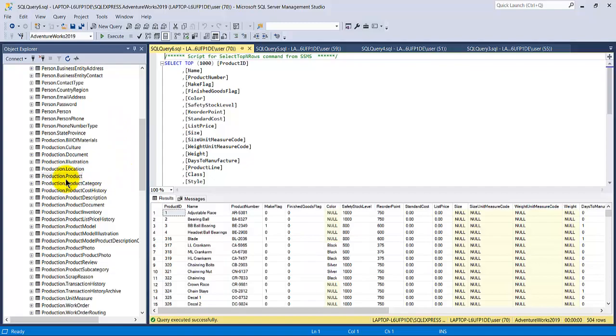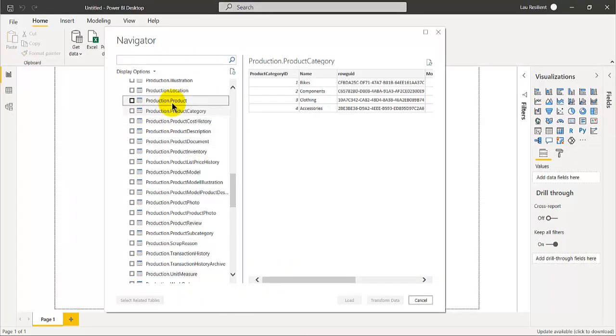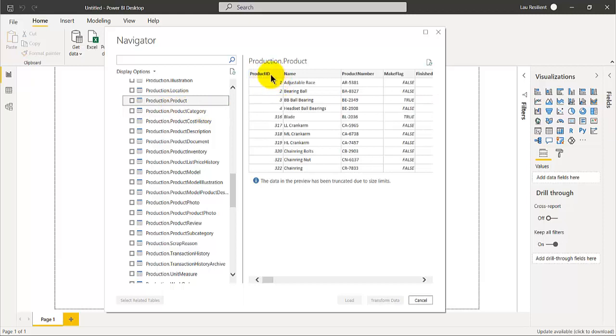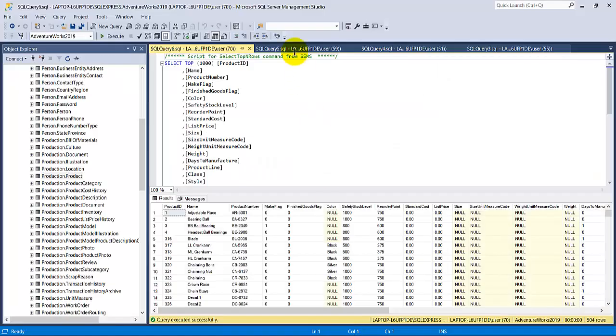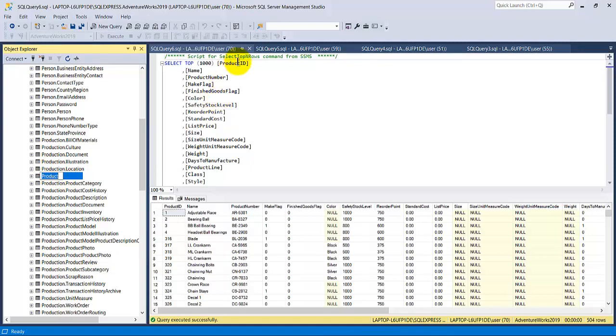So let's take a look at this product. Now let's just go to Power BI. I go to products, and it says I only have a preview of this product, and that the data in the preview has been truncated due to size limit. If you want to know what the product is, you need to go to Microsoft SQL Server Management Studio and select the table to take a look.